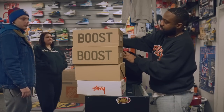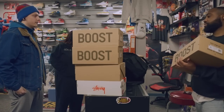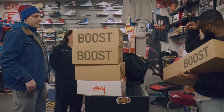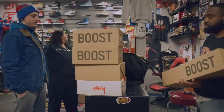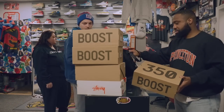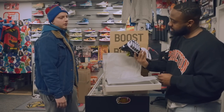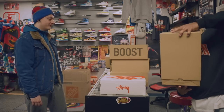What are you asking for this stuff? Well, I was trying to see what you guys would value it at, and maybe if she wants a shoe, she might. Any prices in mind, though? Around $1,300. Like for this stuff? Yeah. Maybe like $1,250. The two Zebras are brand new, the Fall Mothers are brand new, these ones right here are brand new. The only used ones are the Citroen, the Israel. So I'm guessing these are the heavy hitters, if this is the shoe I think it is. Oh, never mind. Nah, I thought it was the other Spirit Dance. Nah, the other one's around my crib. Yeah, I got those, though. I know what you're talking about.